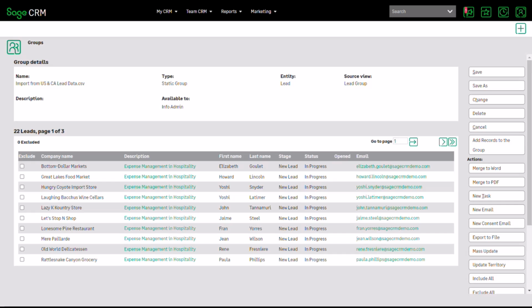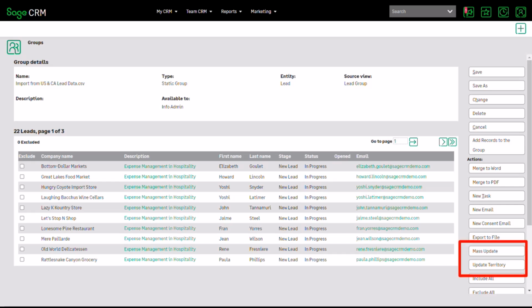So I'm looking at a group, these 22 leads, and this is a static group, but it could equally have been a dynamic group as well.